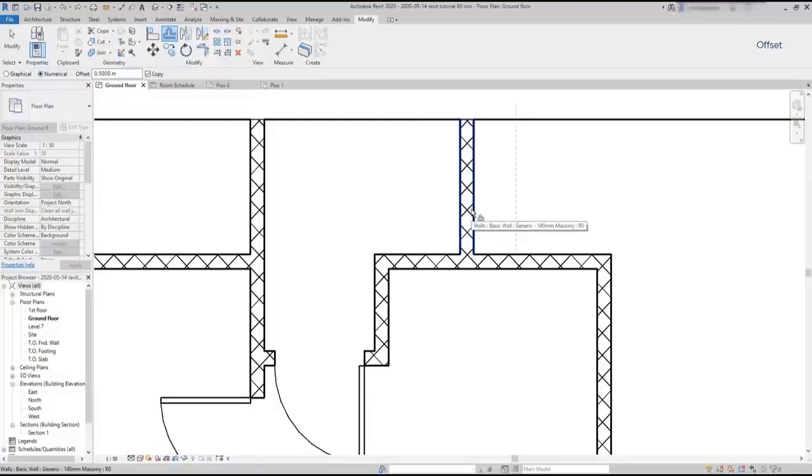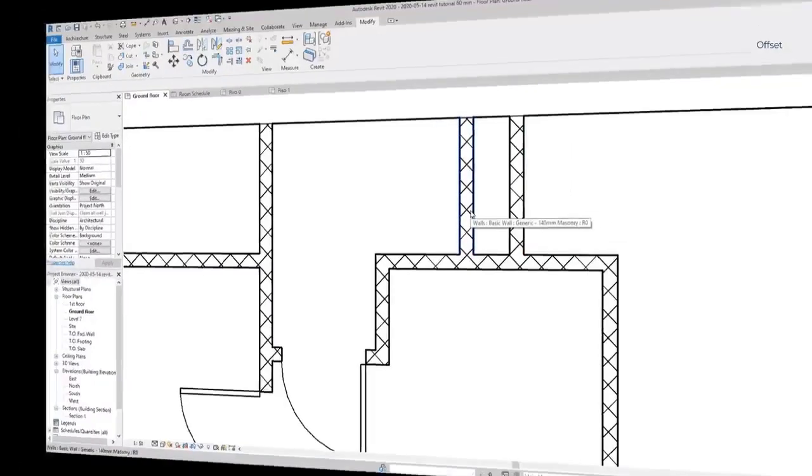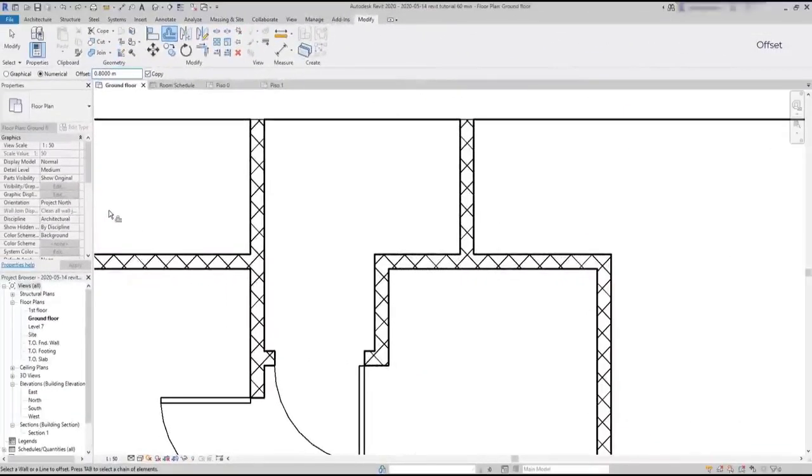Basically, if I click now, I create a copy at 0.5 meters from the wall center line. And keep in mind that this distance is between the same reference of each object, not the distance between the closest faces, which is less than 0.5. Now let's see more offset options. It's not required to copy the object, I can just move it. If I untick this box, Copy, and apply the offset to the left.